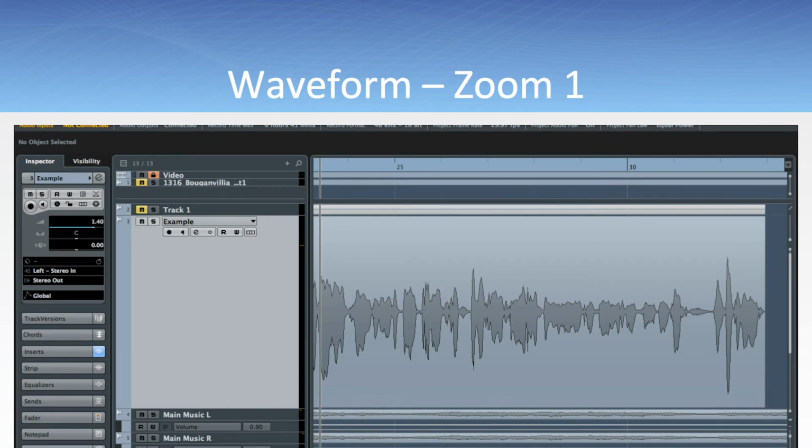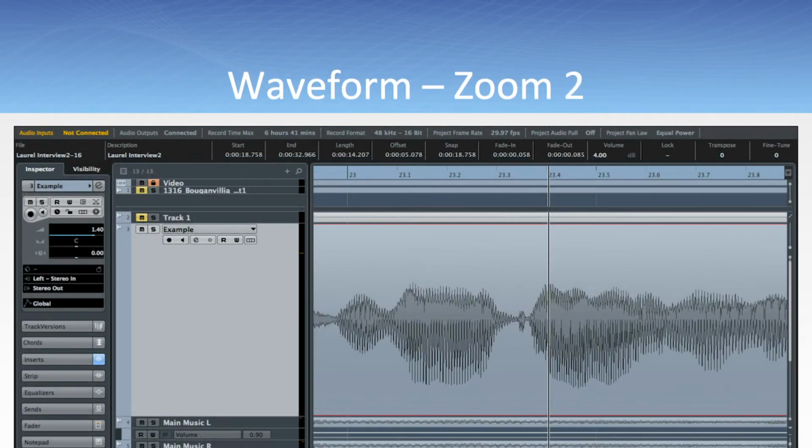In this image, you see a waveform, and it's zoomed out to include several seconds, close to maybe 8 to 10 seconds of audio. So you can see the waveform spanning across this point. In the next image, you can see that we've zoomed in a little bit more, so you can start to see some more detail in the waveform. And here we're looking at barely 3 seconds of audio, so you can see the individual amplitude changes are much more visible as you begin to zoom in.